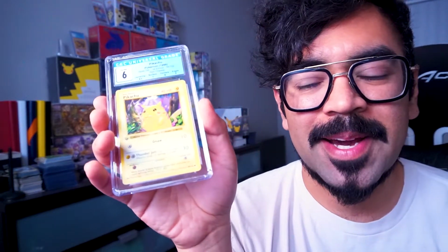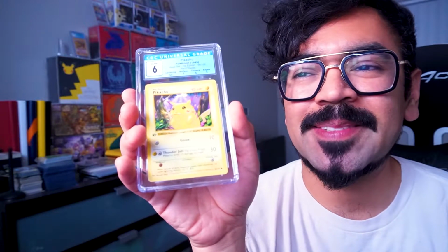And to be honest, I'm still just starting. And this was the entirety of my first submission to CGC. So there you have it. What did you think about this opening, this unboxing, and just grading cards in general? Honestly, it's super neat, and I would love to keep grading more cards. But now that I know more things, I'd be a little bit more selective as far as what's going to be the thing that carries us through to higher graded cards.